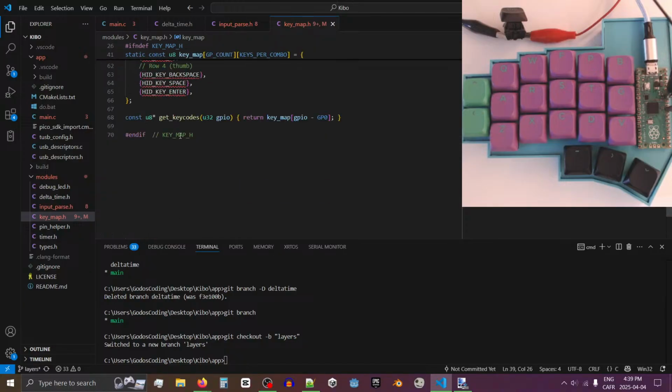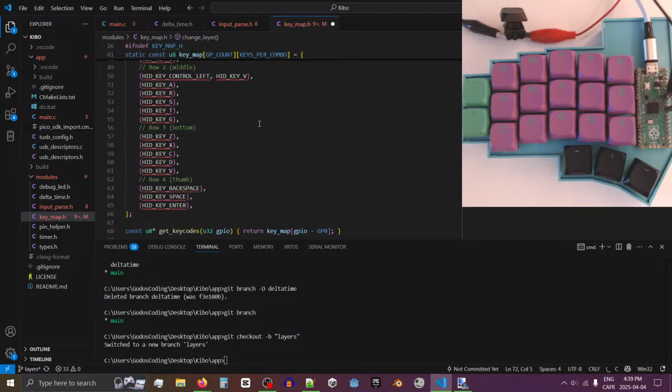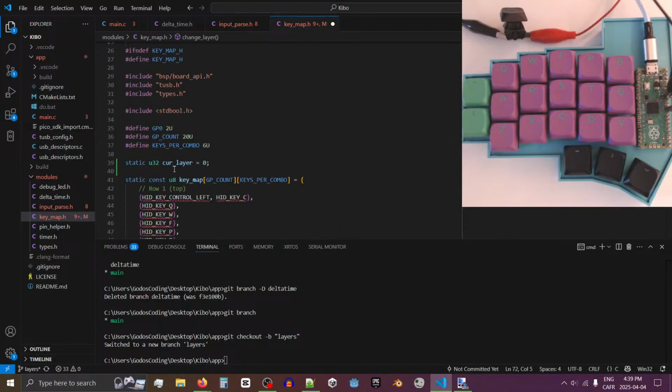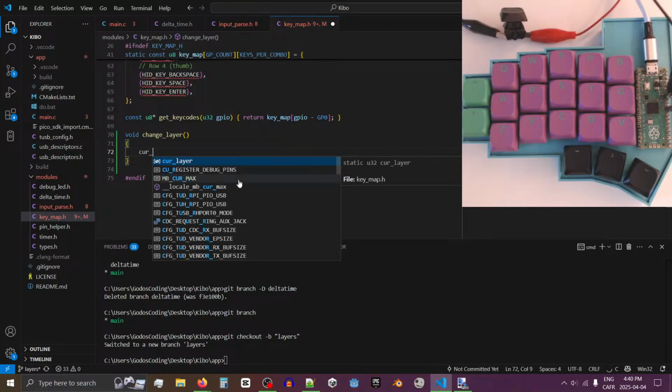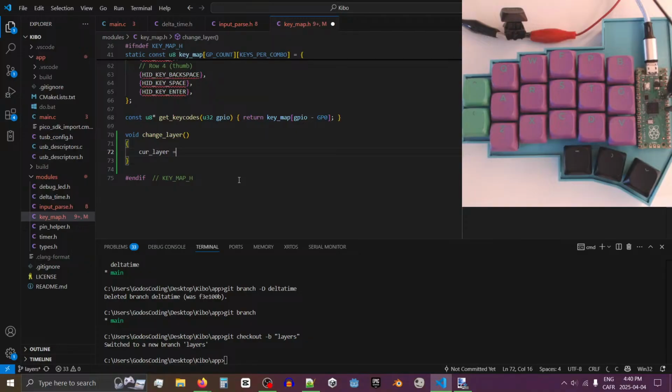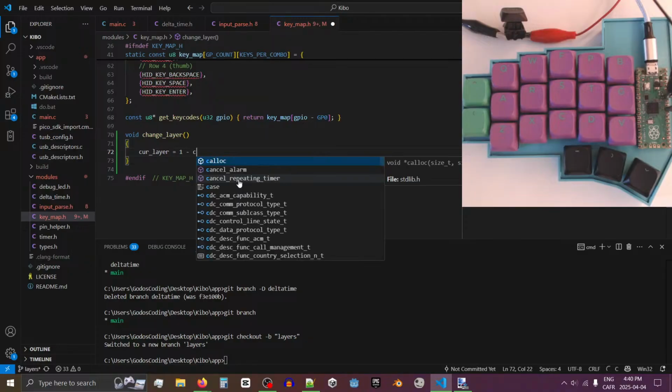And I can have a function that I'm going to add, which is going to be change layer. There's going to be a void, which is going to change layer. And then for now, it's going to take no argument, because for now it's going to be very simple of a function. It's only going to say something like what? Cur layer will be equal to 1 minus cur layer.